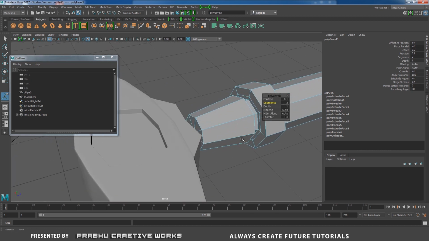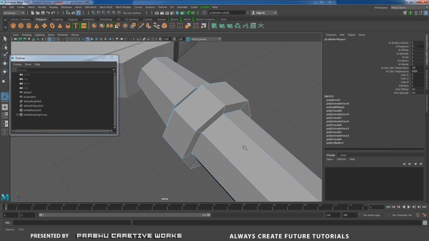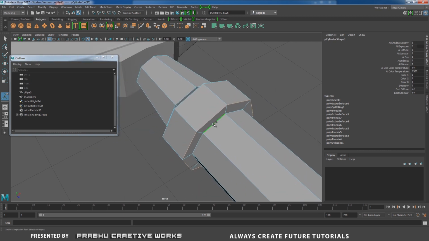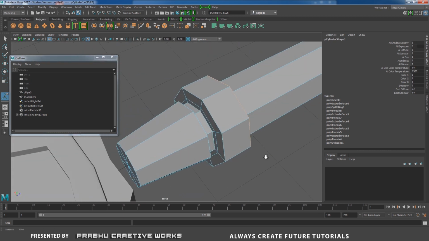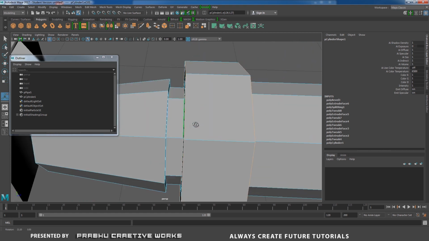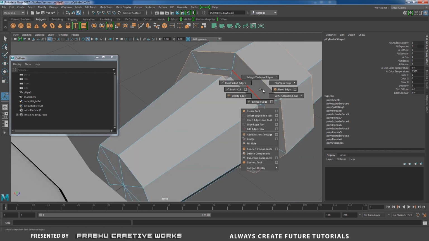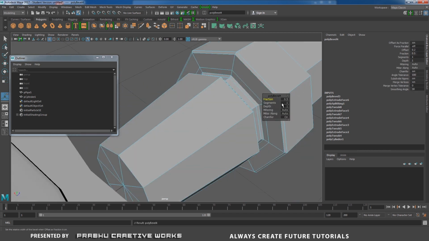Now I select all these corner edges over here, double click on this edge, shift double click on this edge, shift double click on this edge. All these corner edges you need to select, shift right click and choose bevel edge and give segment to 2 and reduce the fraction.